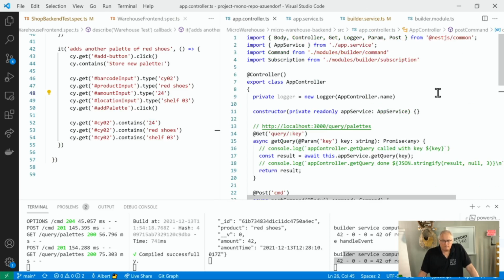So when the shop backend is starting up, it should subscribe itself to the warehouse. Currently, this was being achieved by the test doing the subscription and telling the warehouse the shop is listening. And now we want the shop to do this itself. And this is the warehouse backend thing, so it won't work.